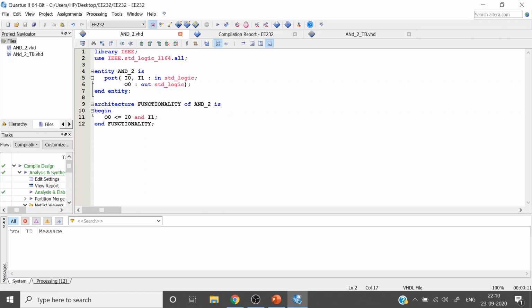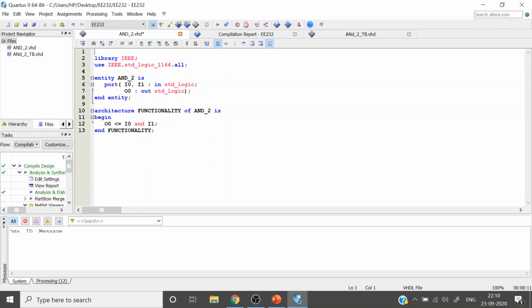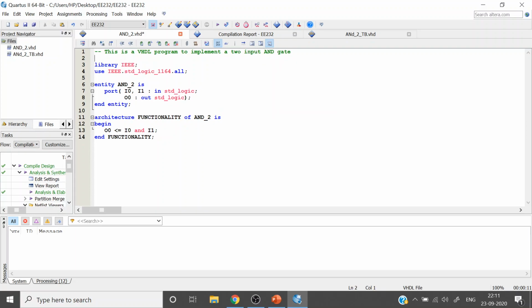What is code without any comments and documentation, right? Let me just enter a comment here. The comment starts with two hyphens. This is a VHDL program to implement... Typically I'll write who is coding this.